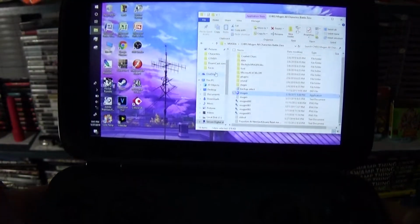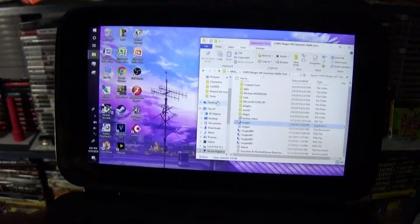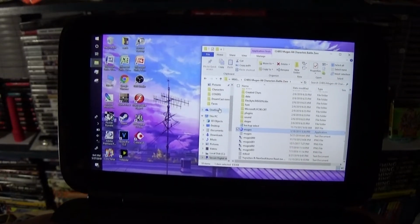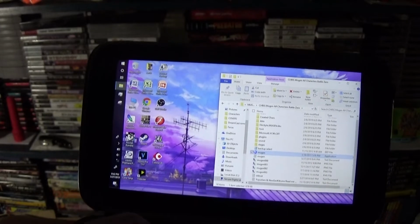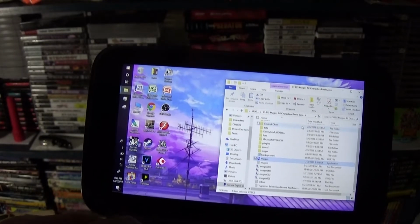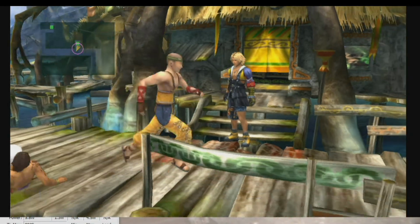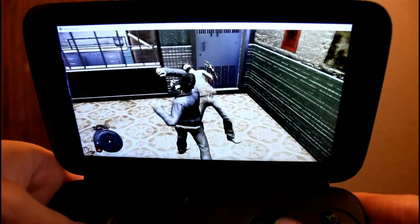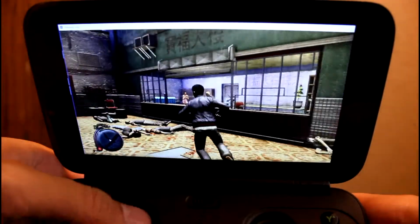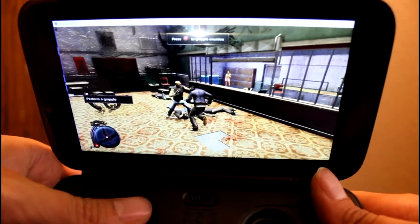So you have to switch to controller mode as soon as you launch the application, otherwise it won't read the controller at all. You won't have this issue with most Steam games. You could always toggle between mouse and controller mode within Final Fantasy X HD. But with Sleeping Dogs, you have to switch to controller mode as soon as you launch the program.